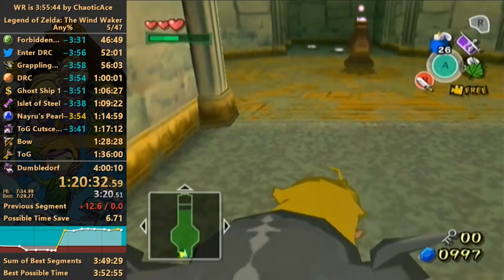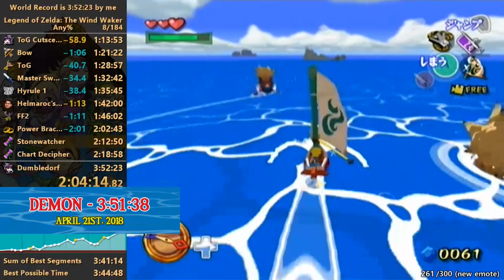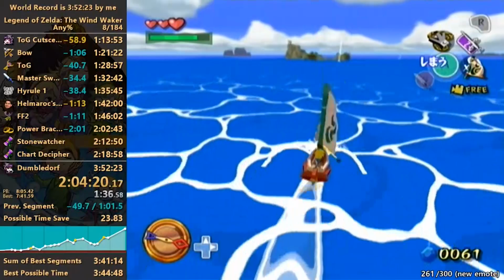By the end of April, Demon had lowered his time to a 351.38. After a few runs, Demon knew a sub-350 was around the corner. Around the beginning of July, he had achieved that goal with a 348.17.